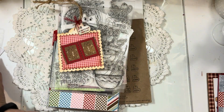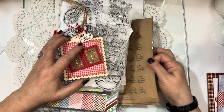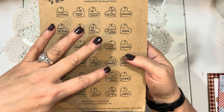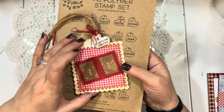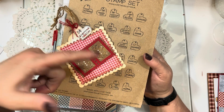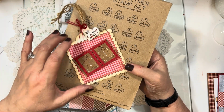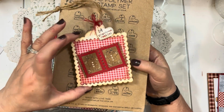But let me go ahead and just show you this one tag. This is the one that I have done. I used this 5-cent gingerbread cookies. I actually used this Baked with Love tags stamp set, but I used the digital version, and I actually increased the size of the heart for this tag, okay? So I used the digital version and printed it out like 25% bigger than the actual stamps are, okay? So that's the nice thing about having digitals. You can enlarge things to fit your tag.